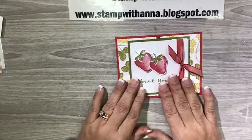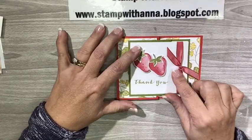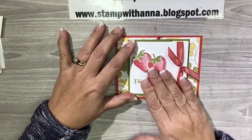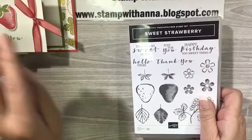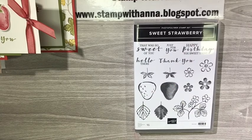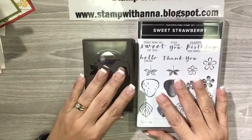And today I'm going to show you how to make the fun fold, but I'm focusing more on the stamps of this set. And again, here it is. It is the Sweet Strawberry stamp set, and it has the coordinating strawberry builder punch.